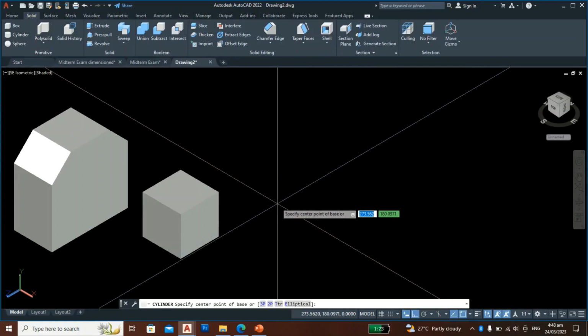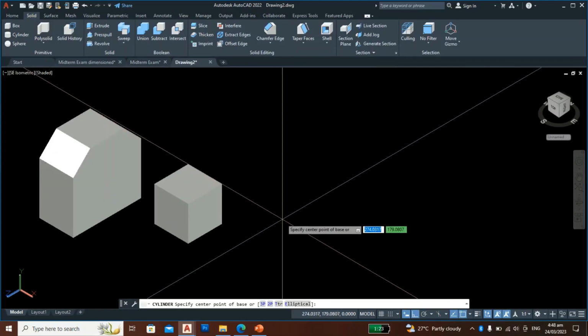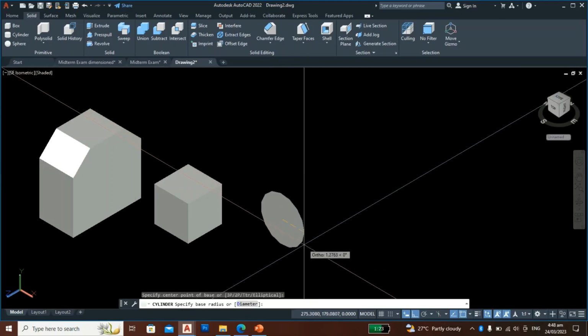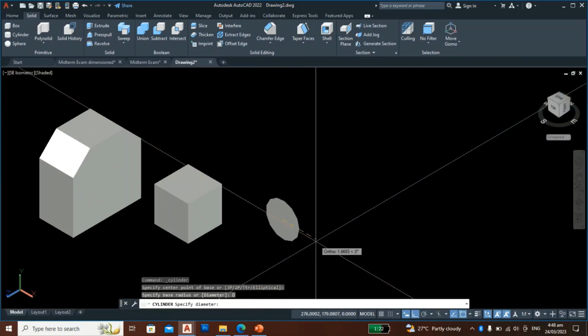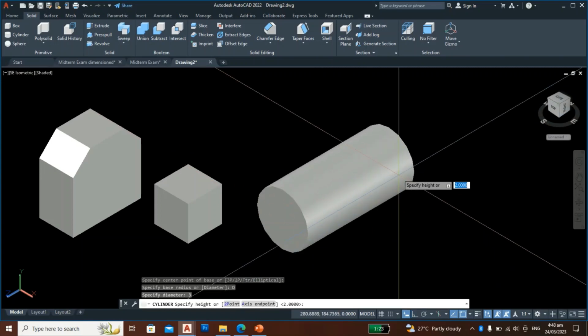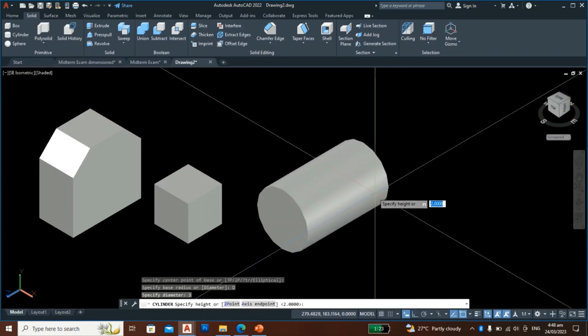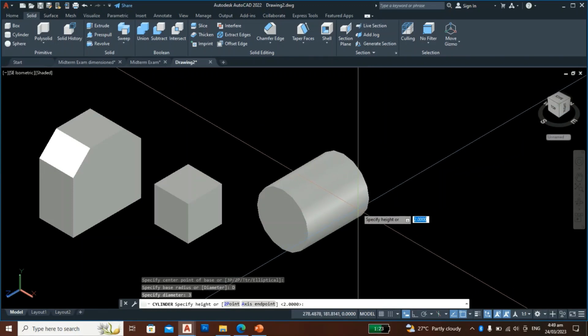So we draw two cylinders. The first cylinder, the outer one, has a diameter of 3. So you have to select or type D, enter, or click this diameter, and type 3. Then we will be asked for the height. So the height of this, but it's going in the horizontal direction because that is the direction of the Z. So type 4, enter.